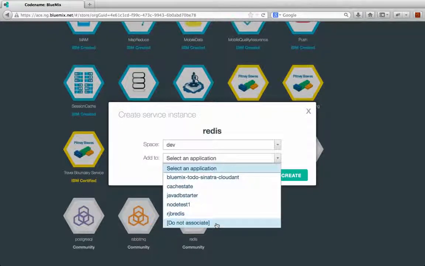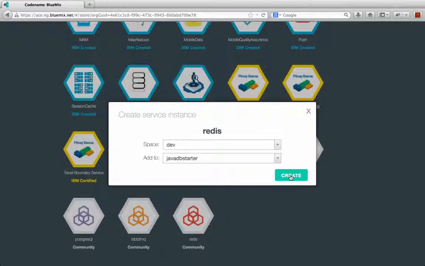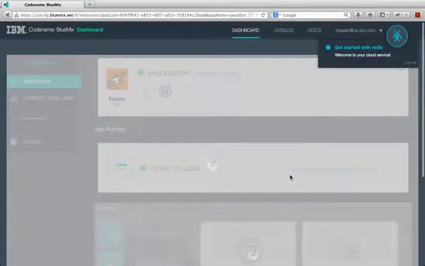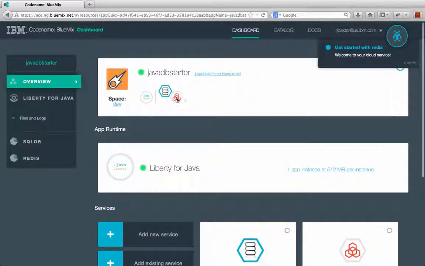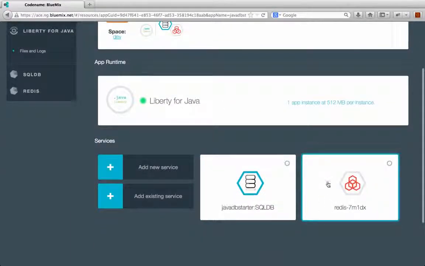I don't have to associate with an application. I can choose Do Not Associate and create the service, but that won't really do anything until it's added to something. So let's pick the Java DB web starter and click Create, and that automatically adds the service to my application. You can see now we have the Redis service here, and it shows up down here as well.